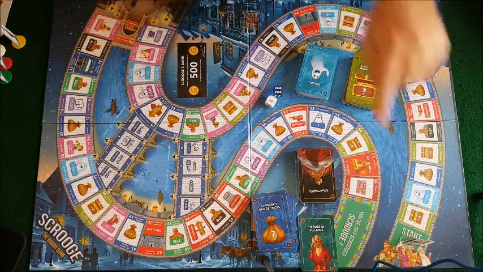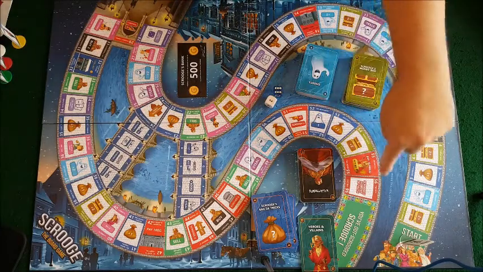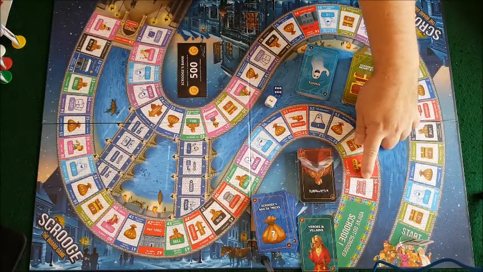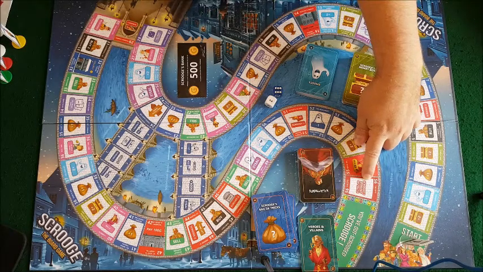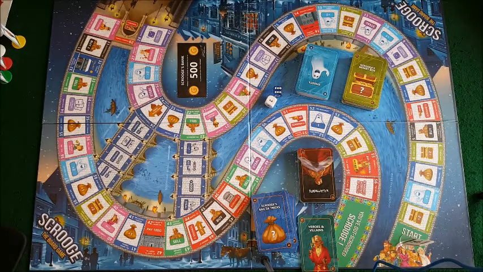Basically, you're trying to move through the streets of London all the way around to get to space 56, where you'll have Scrooge's moment of truth. This is where you battle Scrooge and show him the error of his ways. And I'll get back to that in a second. I just want to go through movement first.